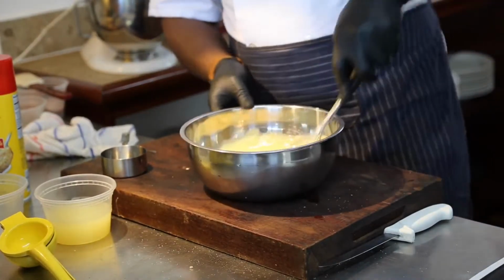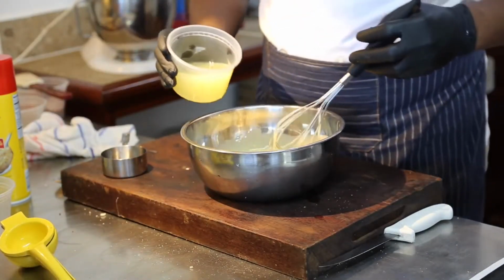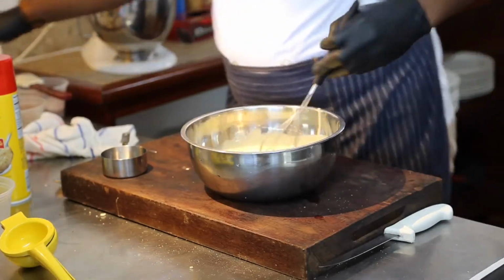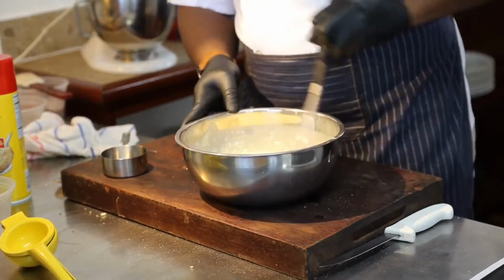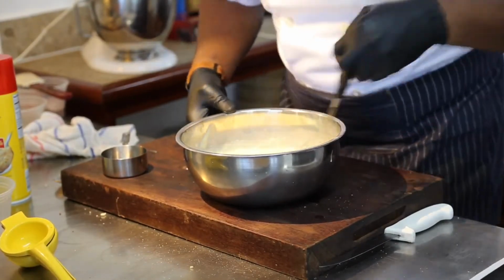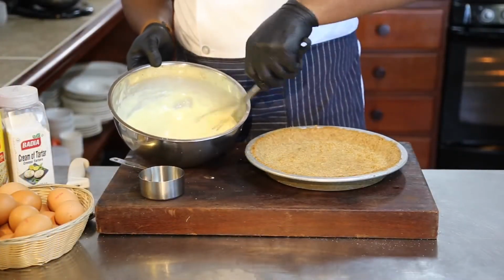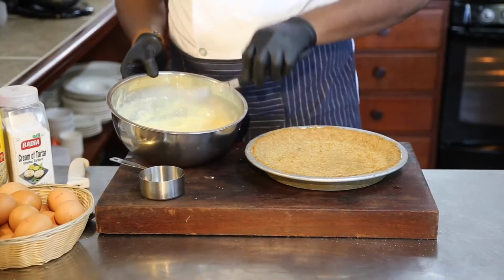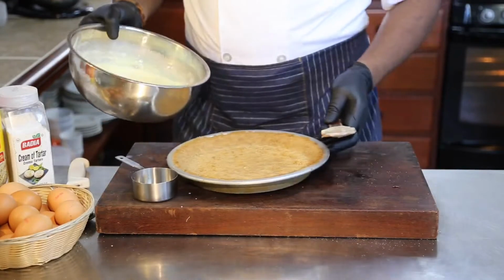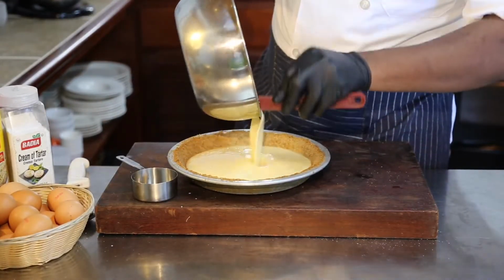Once that is done, we're just going to add our lime juice, our cup of lime juice that we measured earlier, and you pour a whole lot in and you start to mix it. Okay, we've now mixed our lime in, and as you can see the mixture is getting thicker and thicker. We're now going to pour this into our pre-made base. As you can see, the lime is causing the mixture to thicken.